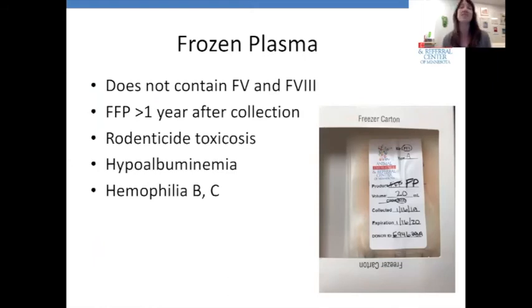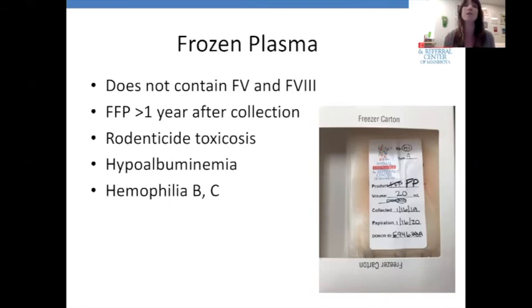Frozen plasma is also great, and you can use it for rodenticides the way that you would fresh frozen plasma. We have a ton of frozen plasma here because we have an in-house donor program, and we may not necessarily go through all of our fresh frozen plasma. So after a year, fresh frozen plasma is classified as frozen plasma, simply because it's hit that expiration period and it has depleted amounts of factor 5 and factor 8. Those are what we call the heat labile factors, and it just doesn't have as much of those.